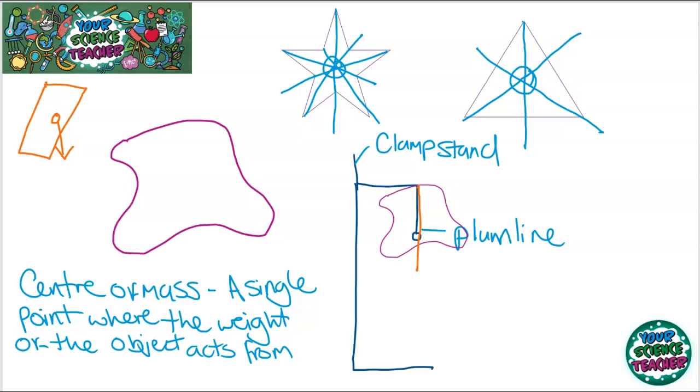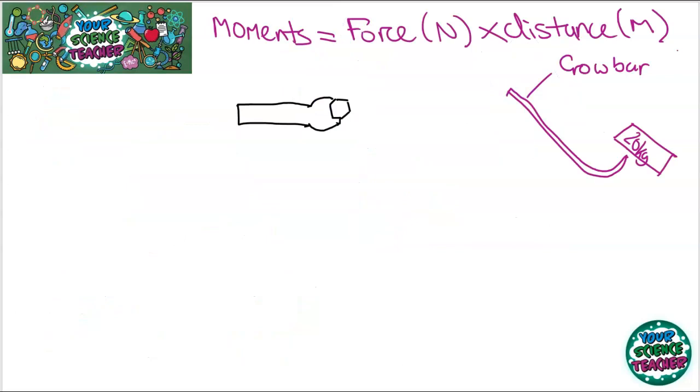So it's really important to know the centre of mass of objects in order to make them as stable as possible. If you are doing GCSE Combined Science, well done. This is the end of the video for you. If you are doing Triple Science, just a little bit more to go. We are now going to look at moments, levers and gears, how they work and why they work.